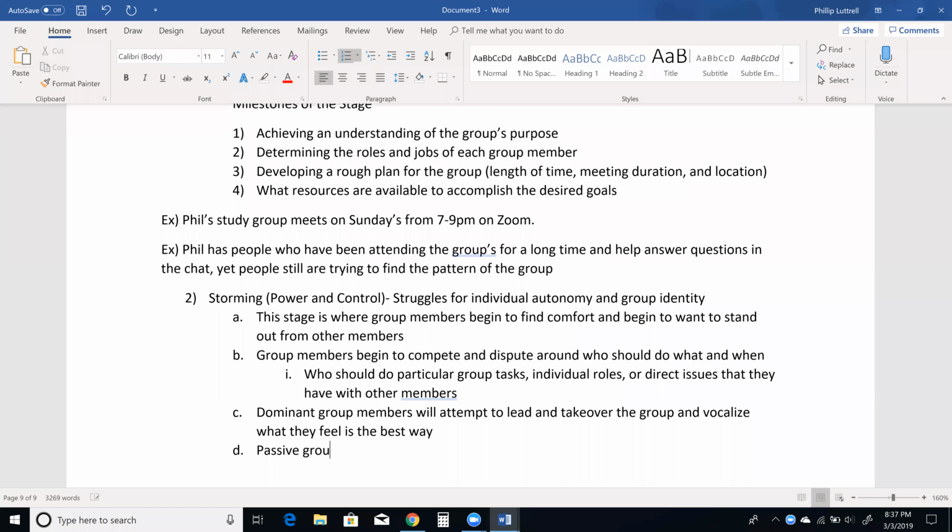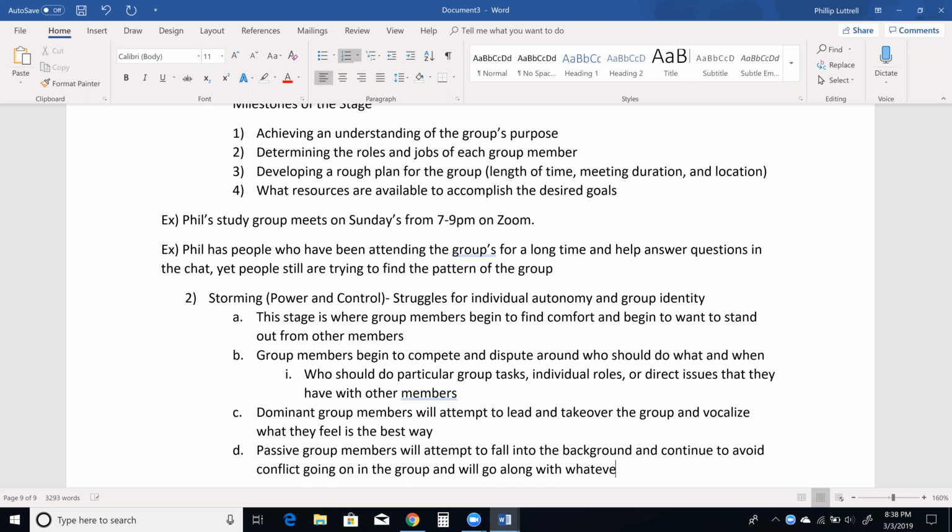And passive group members will attempt to fall into the background and continue to avoid conflict going on in the group, and will go along with whatever the dominant members want.